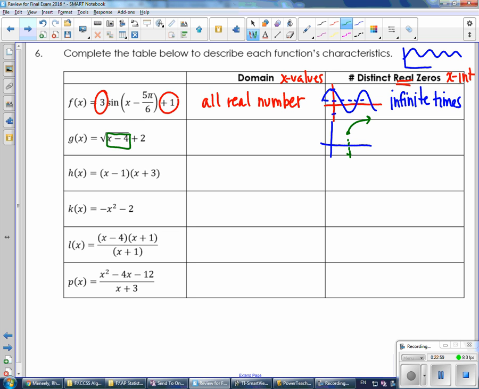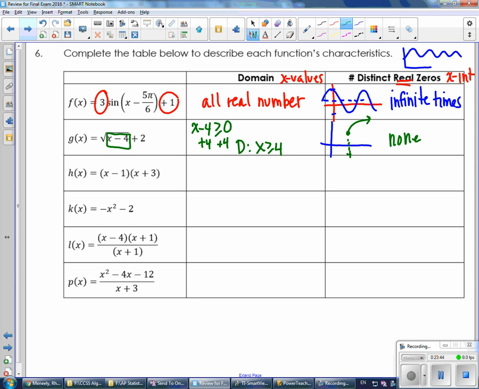And one way to do this is to simply take what is underneath the radical, because if I'm taking the square root of something, it has to be positive. So it has to be that x minus 4 is greater than or equal to 0, because that would guarantee that my domain is positive. And then I can simply solve this inequality and get that x has to be greater than or equal to 4. And this is the domain of my function. And I can see that on the graph. It doesn't go to the left of that point. Now that I've graphed it, I can also see how many zeros this function is going to have. Since it starts so far above the x-axis and never changes direction, this function has no real zeros.